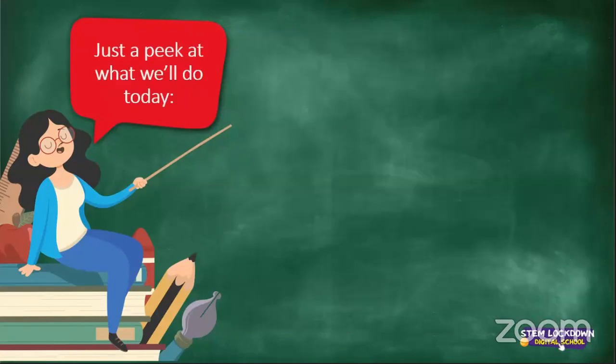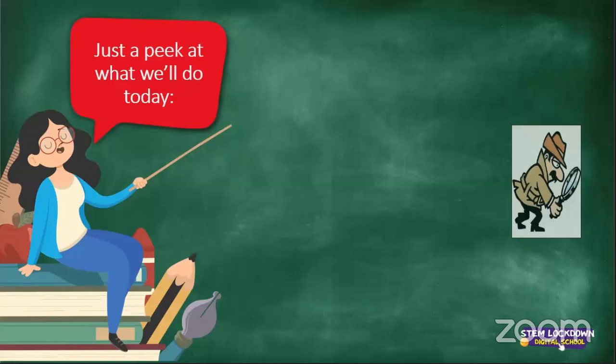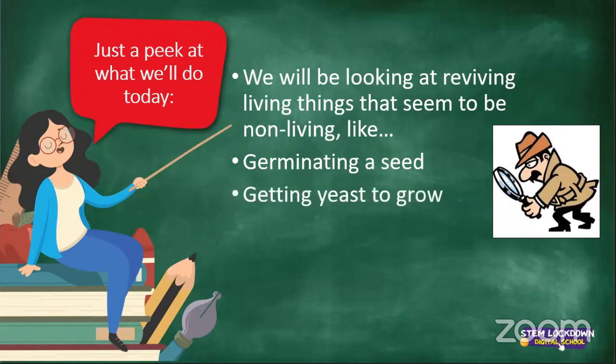Let's quickly have a little peek at what we are going to do today. There's our little investigate. We'll be looking at reviving living things that seem to be non-living, like germinating a seed. Now remember, yesterday we spoke about what germination means, but today we are going to look at it a little bit more closely and in more detail. We're also going to look at how to get yeast to grow. And we are going to have a look at non-living things.